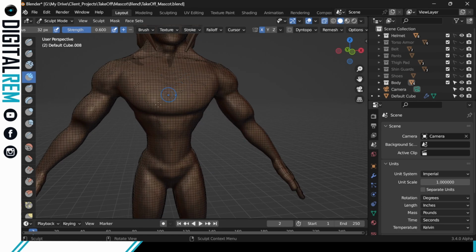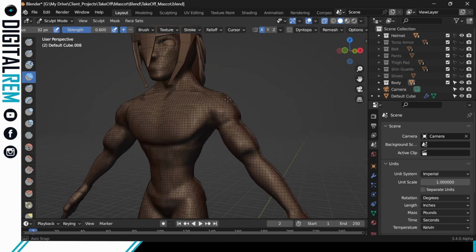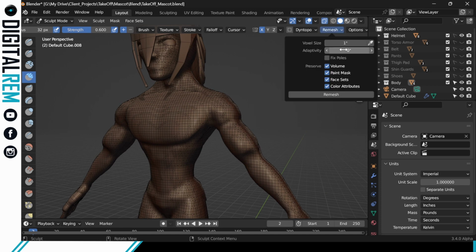He got a heart on his chest. That's funny. That's funny.